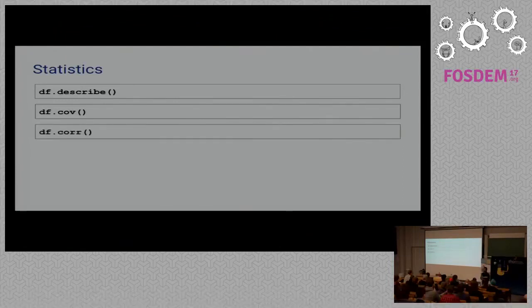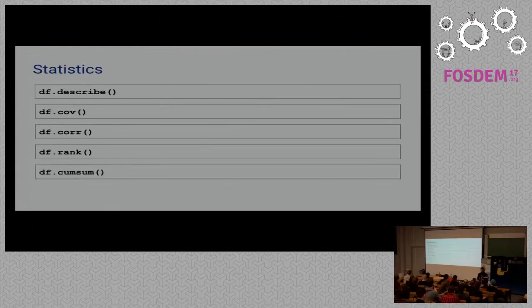And there's also this method for finding the correlation easily. And there are a bunch of other methods for finding the rank. If you have some value in the column and you want to find the rank of that value, we can easily do that, what exactly the rank of this value is among all the values in the column. And you also have another method for finding the cumulative sum of all the values in one column.